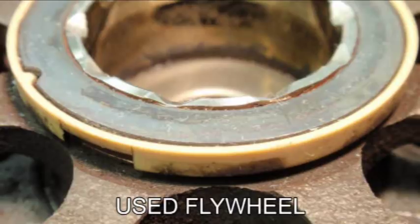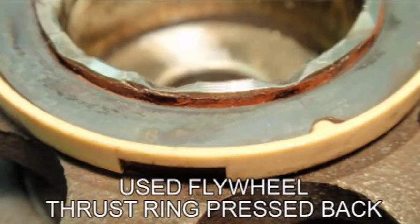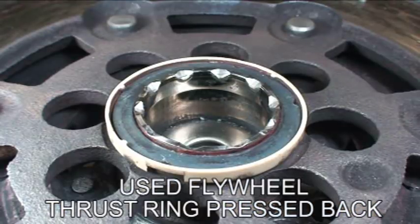We've got the used flywheel in the Clutch Lab now and I'm trying to understand what happened that allowed the secondary to move in and out so much. I made an observation that the thrust ring was further out on the stem than a comparable same part number new flywheel — on the new one the thrust ring is much further back. So we took the used flywheel to a little lightweight arbor press and just pressed down lightly on that thrust ring, and it popped down to the position you see it now. With that thrust ring being out further away from what I believe was its original clenched position, did that allow the secondary to move so freely in and out? Well, we've got a new solid flywheel coming up next, so that'll take care of that.